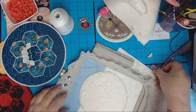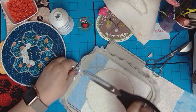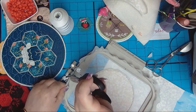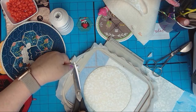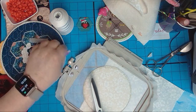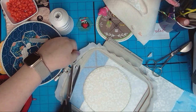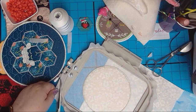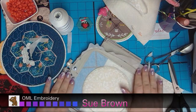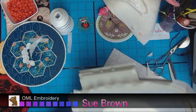So, okay, good enough. And I got to make a little peekhole for my guy. Now, I do trim back my stabilizer like this, but don't you do it. I do it because it gets in front of the camera and gets caught up and it affects your view, but you don't do it. The more you have around the edge, the better. All right, back to the machine.